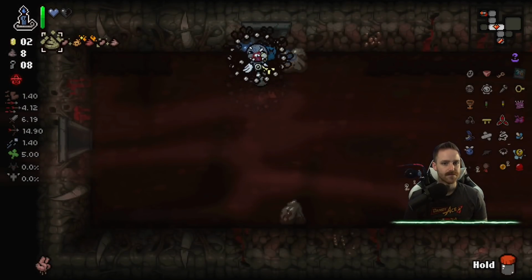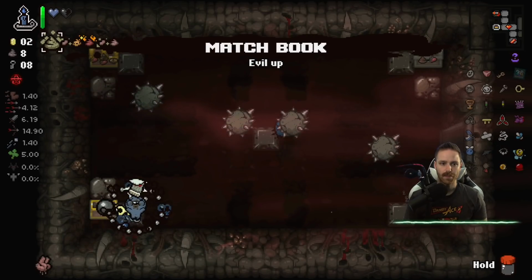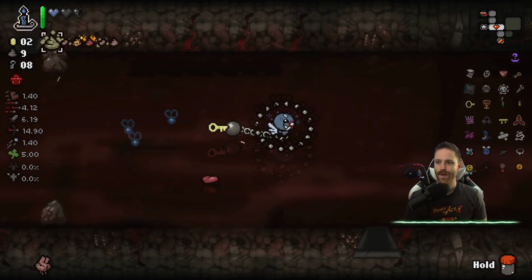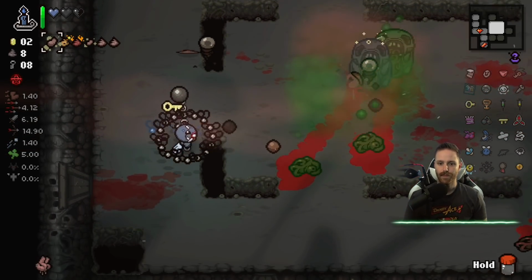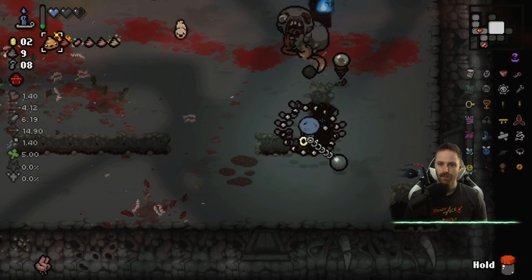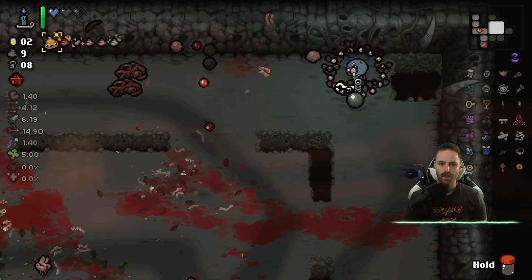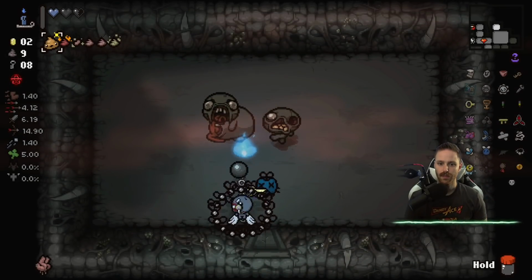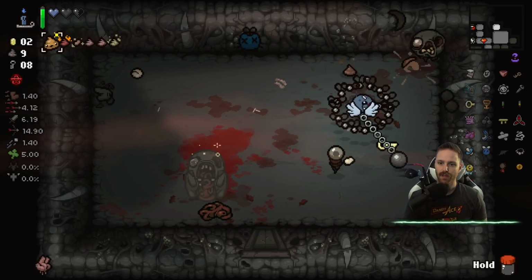Friends till the end. Question mark. Matchbook. Except for the eyeballs. Doing it. It's gonna be really tough if we make it to Mom to survive without taking damage.